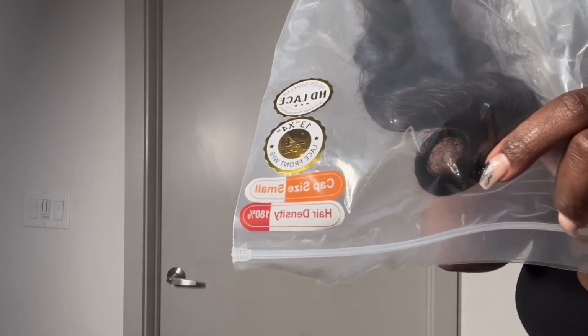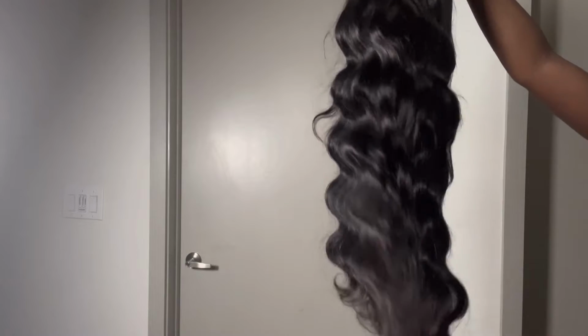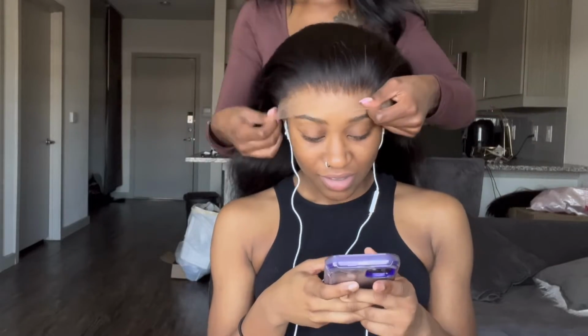They sent me over a Bodywave in 24 inch, 13x4 HD lace. It is 180 density. The lace construction is as usual, the clips in the front, and you also have a clip in the back with the adjustable straps.